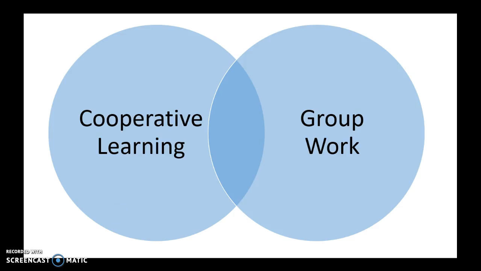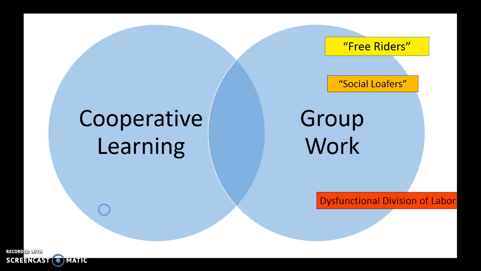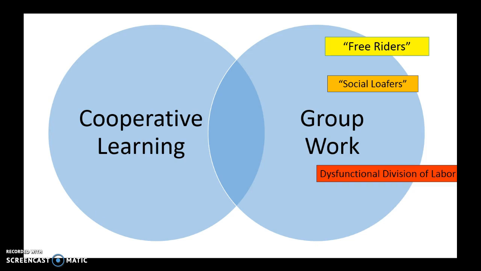I'm sure many of you have been part of a quote-unquote group before that was given a project or a task to accomplish supposedly together, and probably experienced some people in your group who were free riders or social loafers, you know, those folks that did nothing and rode on your coattails. And a lot of times that's because the work itself was not structured effectively. The division of labor was not equitable among members of the group, and therefore you've got people who basically didn't have to do anything, and that can lead to a lot of conflict.